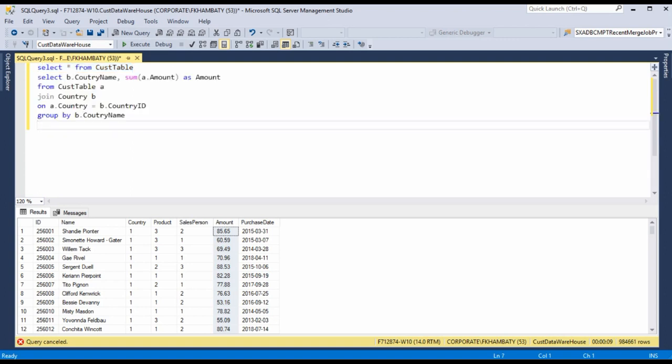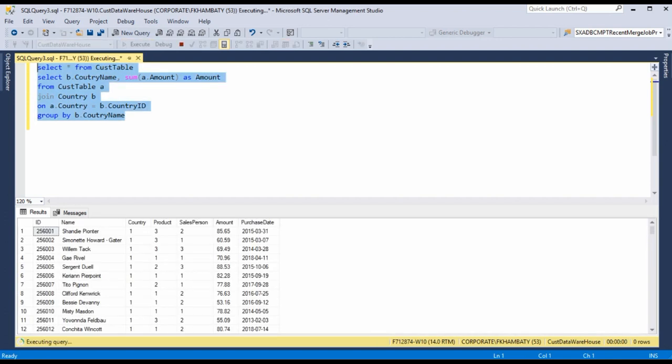Now, what I want to do is get the amount of sales in this particular table based on the country. So I'll obviously do a group by for country name. So let's try to run this query and see how much time it takes. You see it's executing over here. It's going to take a few seconds until it shows the records. It will keep on calculating, aggregating that particular data, grouping it by the country name. And this is something that I'm doing on a big table, which has millions of records.